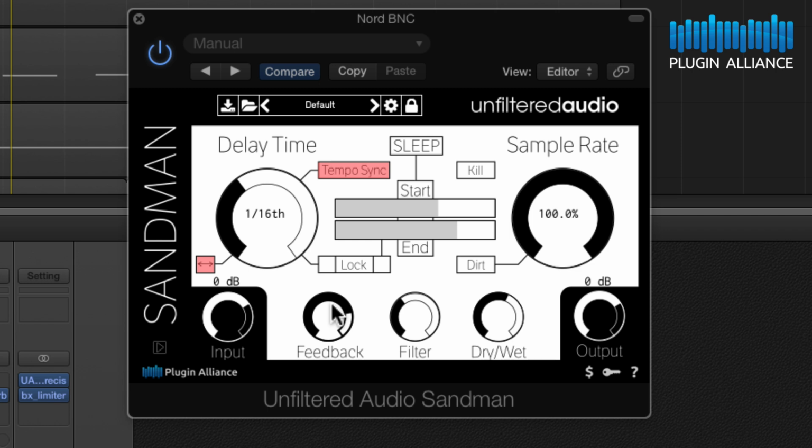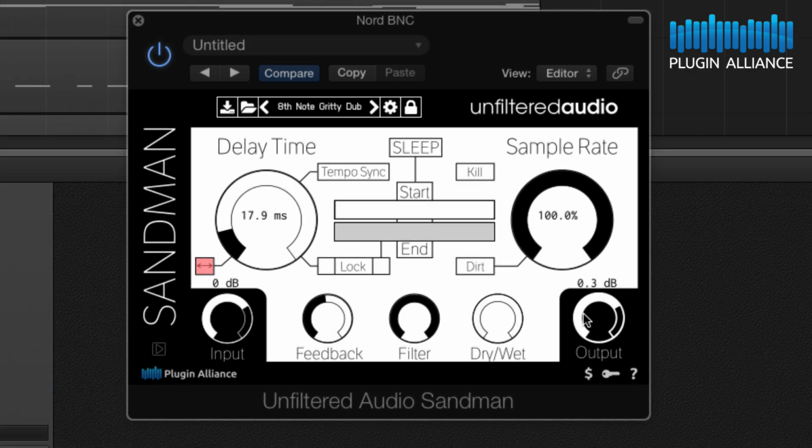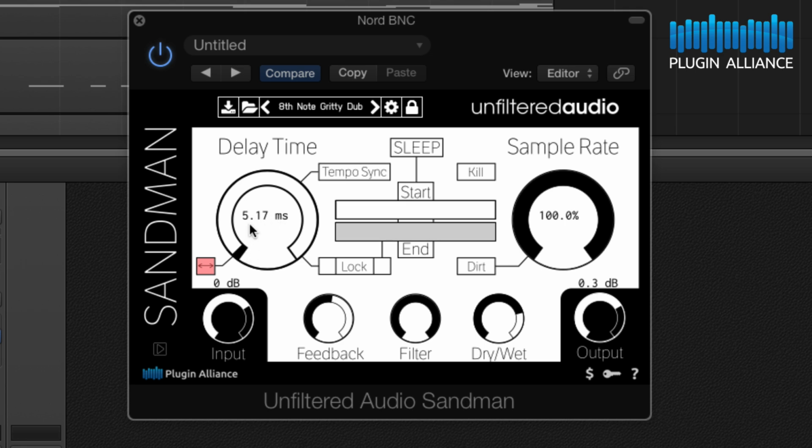Now, these tempo synced effects are obviously great, but if we want something a little more interesting, we can turn this off and we can work with very short delay times. This will essentially give us modulation style effects very similar to chorus and flange. What you'll hear here is the synthesizer line dry, and then I'll mix it to 50% so you can hear the chorus effect in action. You can hear this simple short delay time with a moderate feedback gives us a really wide, lush chorus. By making subtle alterations to these short delay times, we can move from flanges to choruses and phasers in real time.